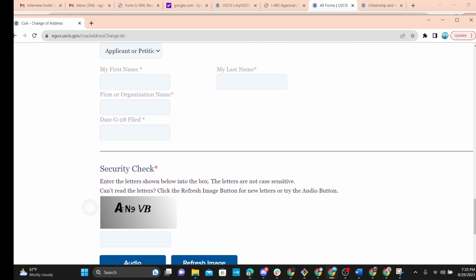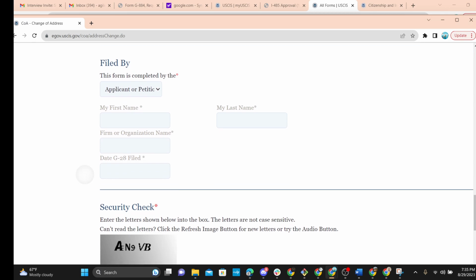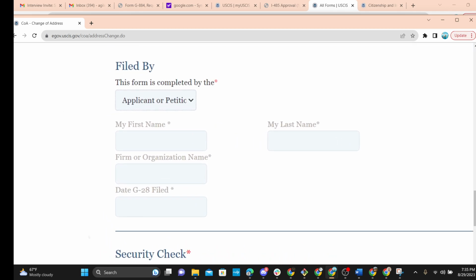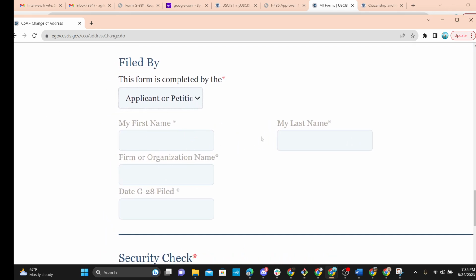And the last thing you're going to do: if you pick something different, maybe a legal representative, you will have the option to fill out the person's information right here. But if you say it's the applicant, all these other fields are blurred out, so you won't have to fill out anything right here.